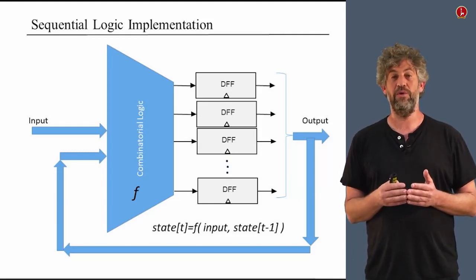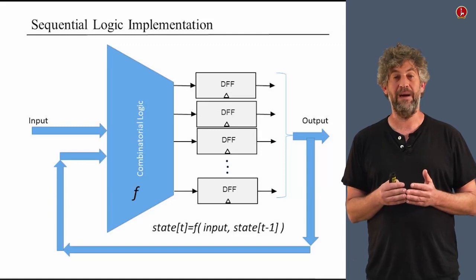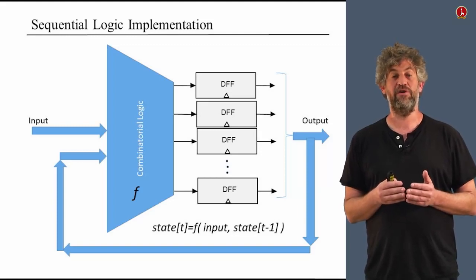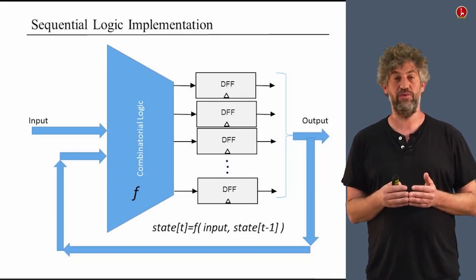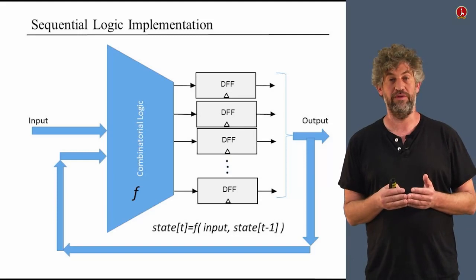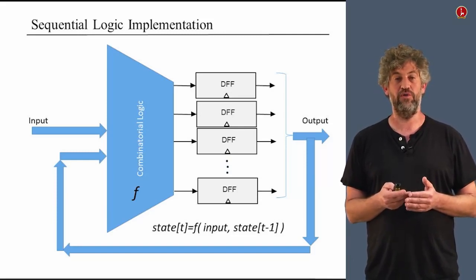This is a general way we're going to build everything, whether it's a memory or a counter. For example, if it's a counter, we're going to remember a number in all these flip-flops, and the combinatorial logic will basically add 1 to the counter. And this way, every time unit, the new value that we have will be 1 more than the old value. Let us now look at the first device, the first chip that we're going to build from a D flip-flop.